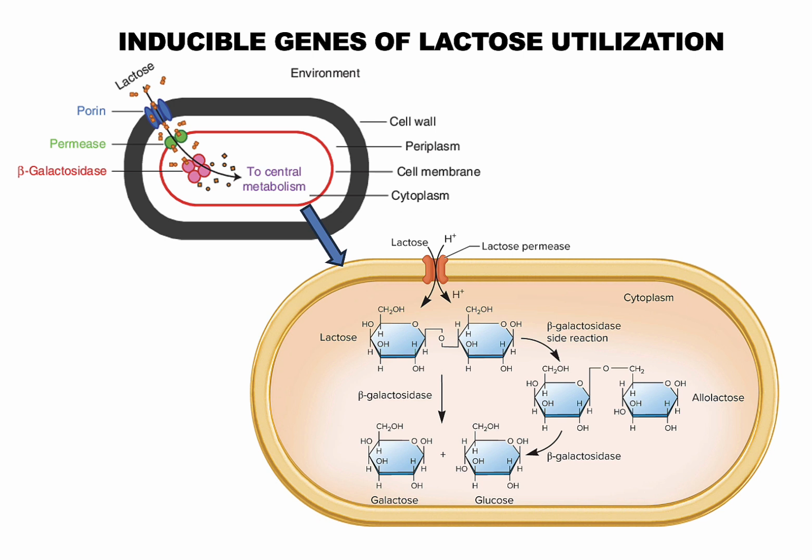Lactose, it's what's for dinner. While that may not sound delicious to us, lactose is the main sugar in milk and you probably don't want to eat it plain. Lactose can be an excellent meal for E. coli. However, they will only gobble up lactose when other better sugars like glucose are unavailable.